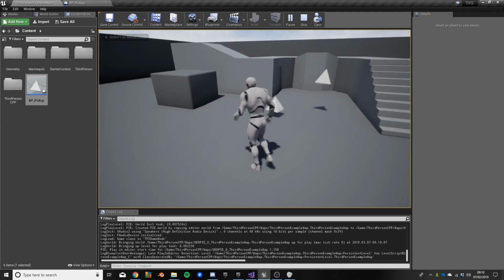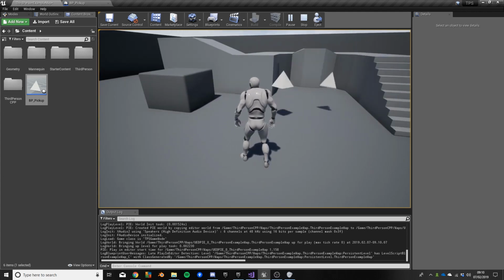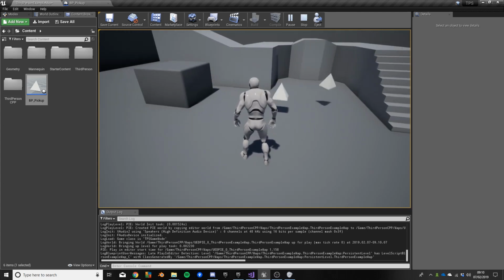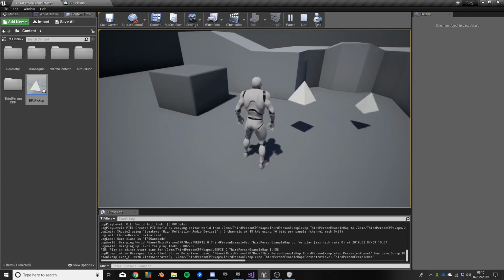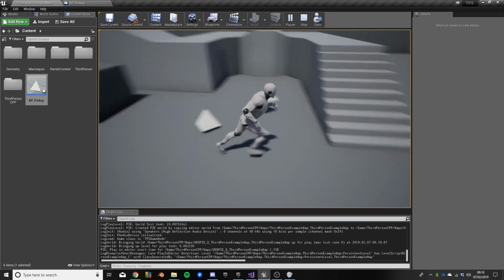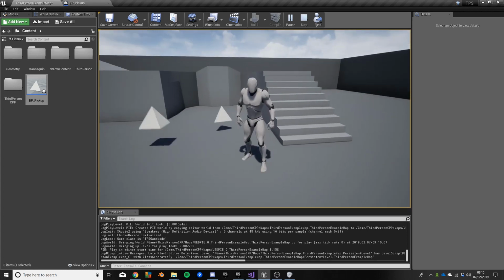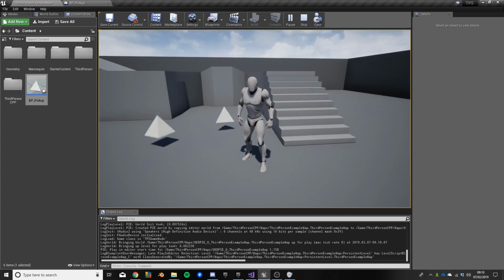Now, as I said, the actor component itself is going to be C++, but then you can apply that component to any actor, whether it's C++ or Blueprint, which is what's happening here. So this spinning thing on the left is a C++ actor, and this one on the right is a Blueprint actor. So we'll see how you work with both. But as I said, the component itself is C++. Okay, so let's get started.